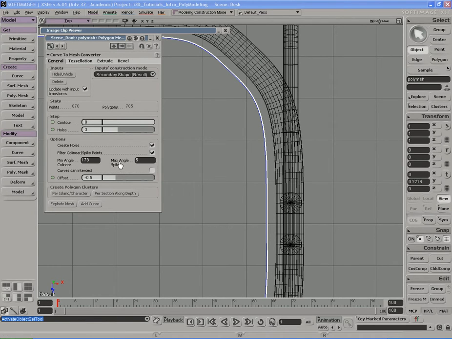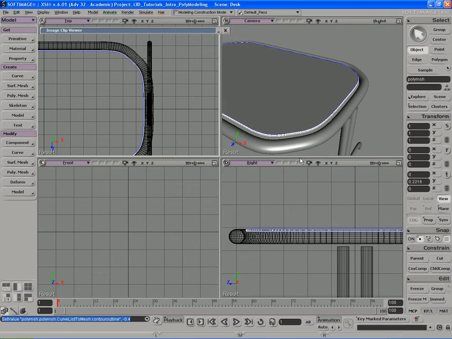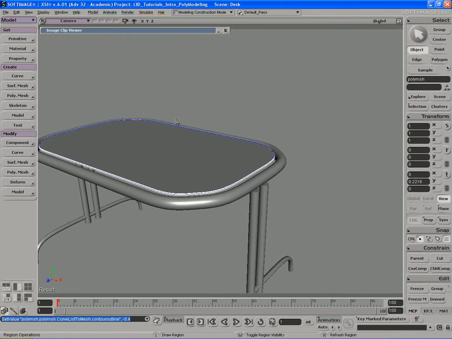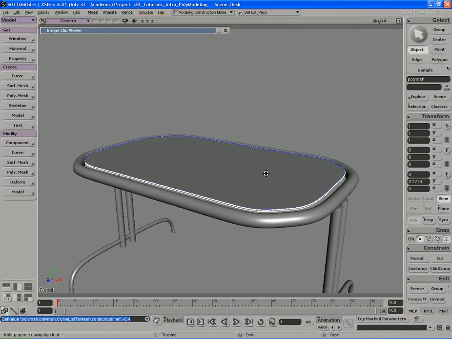And what I'm going to do is adjust the offset. So I'm going to offset it less. Instead of 0.5, which was too much, let's try negative 0.3. That's actually not good enough. Let's try negative 0.4. Okay, negative 0.4 actually looks a lot better. Let's go to the camera view. Yeah, I'll leave it at that. That looks fine. That looks perfectly fine. I'm gonna leave it at that.